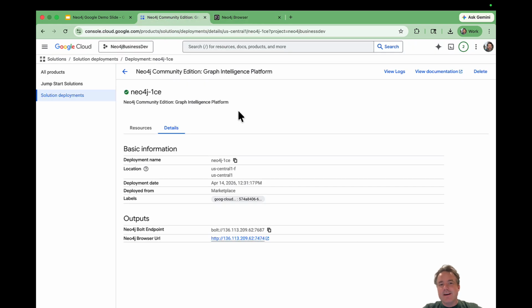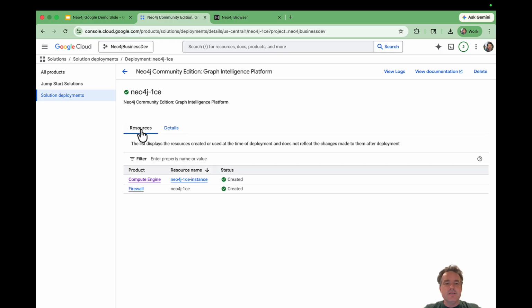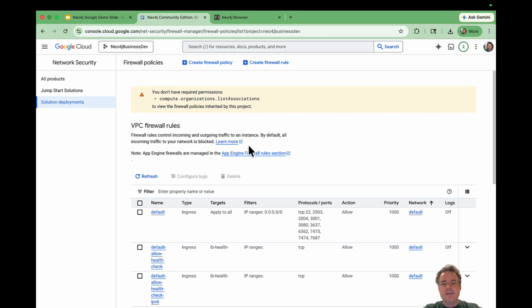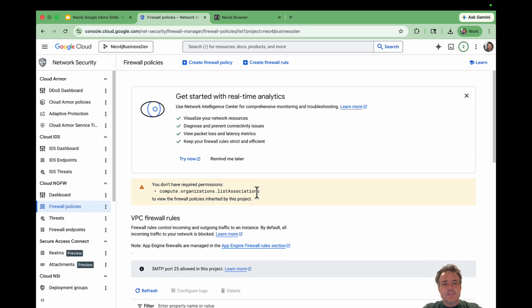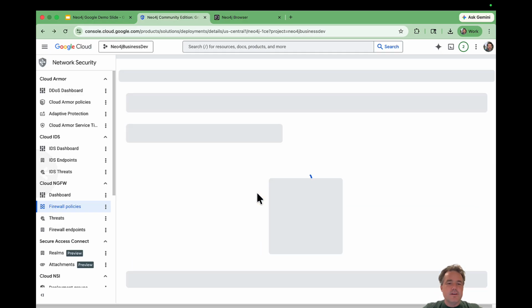If I go back to the console, I can also poke around and see what it configured. So I go to the resources. There's a firewall here. It's pretty simple. It's just opening up the port 7474 for our UI, and then the Bolt protocol port.